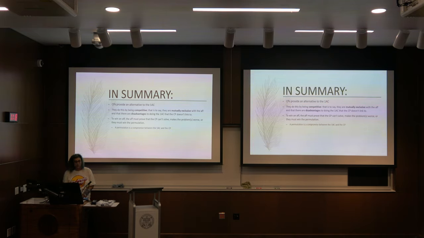You also need to attack the counterplan if you're affirmative, going to the affirmative now. If you have a counterplan against you, you need to attack its solvency and you need to attack its mutual exclusivity. So you can do this by perming. Remember the perm. Perm is just the compromise of both things. I'm going to do thing A, I'm going to do thing B, it's going to produce thing C. Okay?